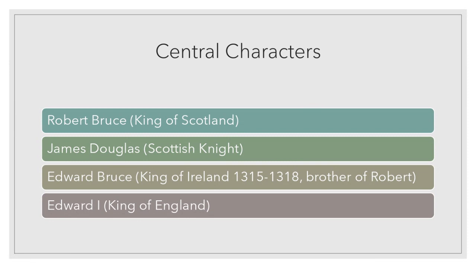Given this cast of kings and knights, it is unsurprising that Barber is concerned with both chivalry and kingship. And I've added Edward I on there. We're not really going to talk about him today, but it seemed a bit rude to leave him off because he's quite a major character in the story. So just so you know, he's there too.